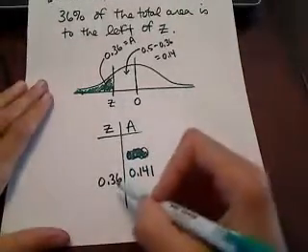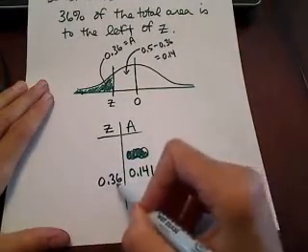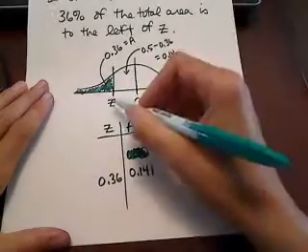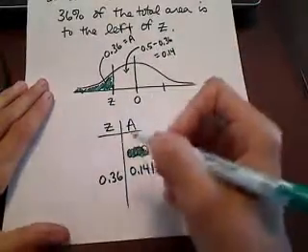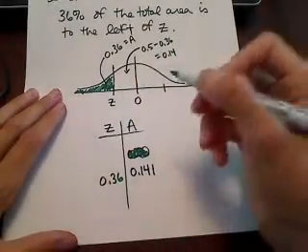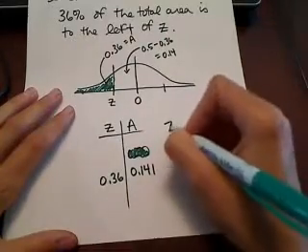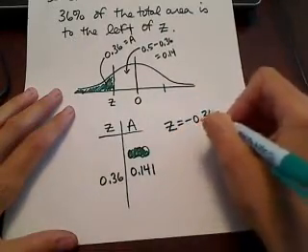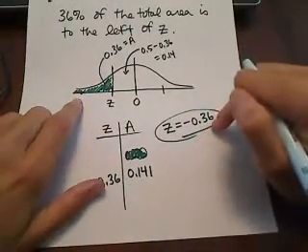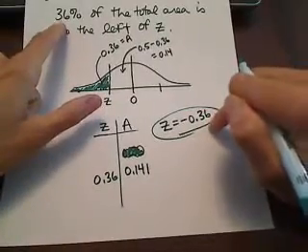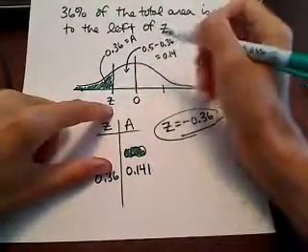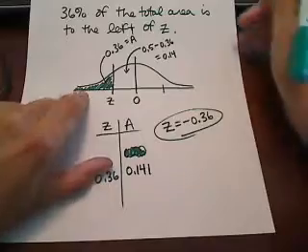But these are the positive values. This 0.36 here would be referring to this z value over here in the positive region. To the left of 0, this would actually be a negative 0.36. Our chart doesn't show that; you just have to know that. The chart doesn't show the negative values. So the z-score that would correspond to 36% of the total area being to the left of z would be a negative 0.36. Again, that's a coincidence that those numbers are the same. So that would put us right here, and then 36% are going to lie there.